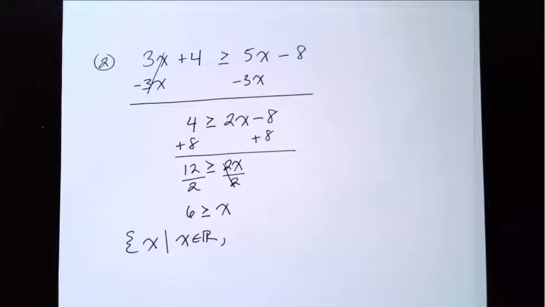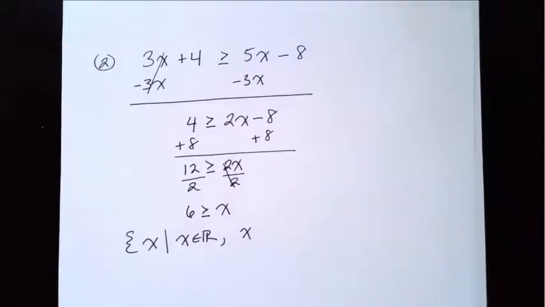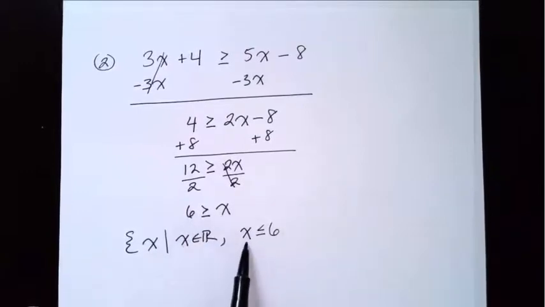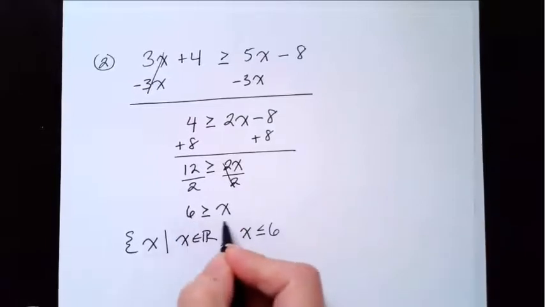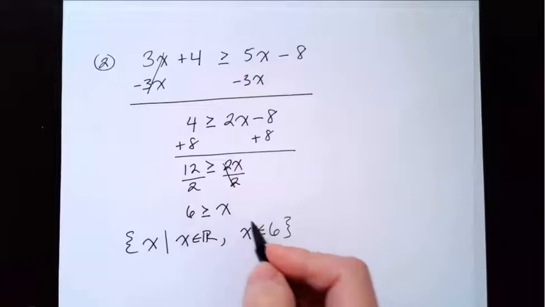Now, in order to maybe assist you with the graphing, I'm going to rewrite the statement so that the x is on the left-hand side. You have to be a little bit careful here. Because unlike an equation where you could just switch the sides, you have to worry about the direction of the inequality. So this statement reads, 6 is greater than or equal to x. I want to rewrite an equivalent inequality, x is less than or equal to 6. Right? If 6 is bigger than x, then x is less than 6. So if I change the order of the 2 sides, the expression on either side of the inequality symbol has to get flipped as well. These have the same meaning.